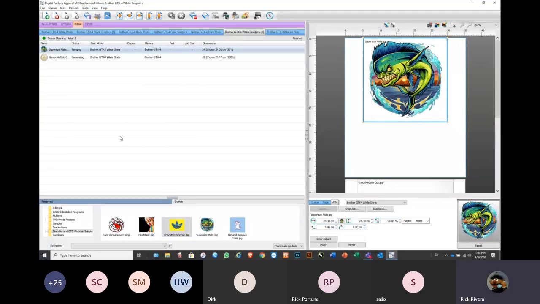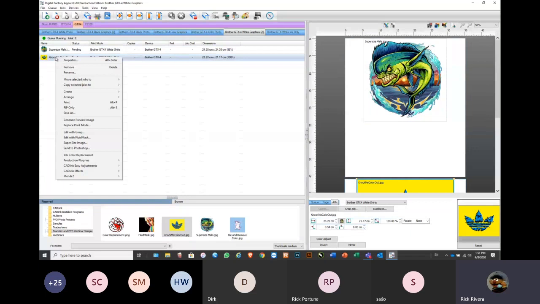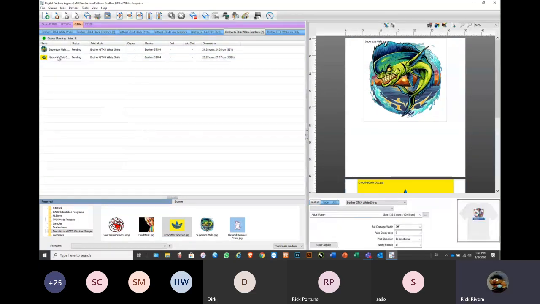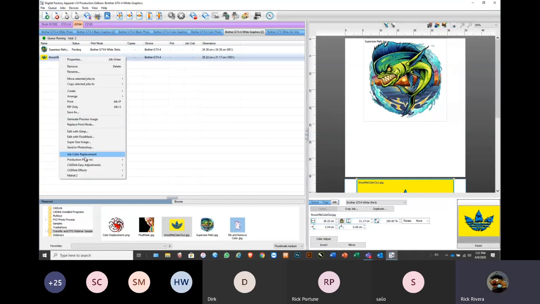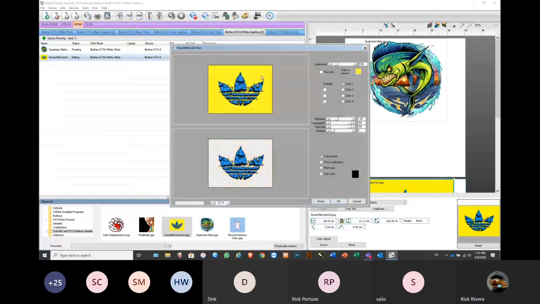We also have our knock me color out feature. The knock me color out allows you to get rid of a color. So for instance, if I want to print this logo on a yellow shirt, I want to use the yellow shirt as the background color. So what I can do is go to my production plugins, knock me color out, specify that hue of yellow. Since this is a fairly simple graphic to work with, I can actually knock out up to 4 colors. I can also adjust that underbase how much I want.